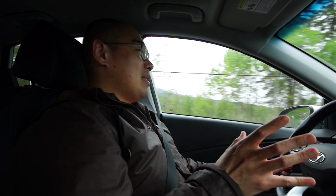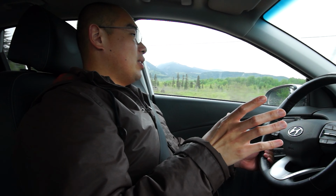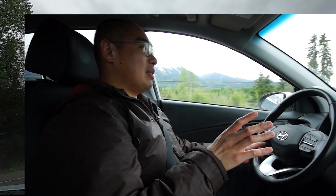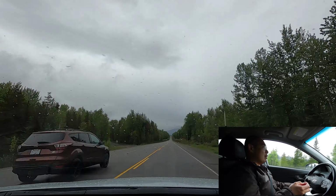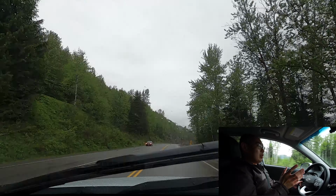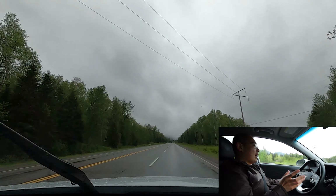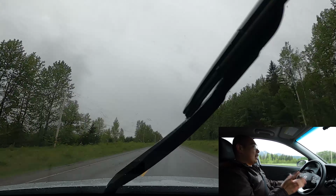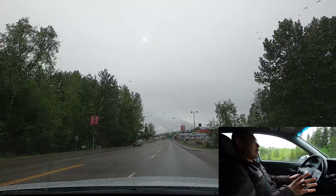We decided to go past Smithers and skip that level 2 charger because our consumption is pretty good. It's 6.0, which is a lot better than we thought. We thought it would be 5 point something, but as long as we're better than 5, then we're good. We skipped it. We're now at 51% battery, and we only have 105 kilometers left to go until we get to Boulder Creek. And we're gonna be totally fine in terms of range.